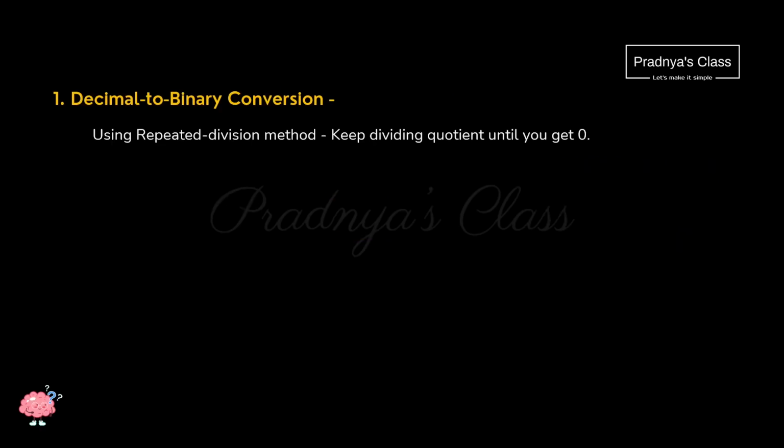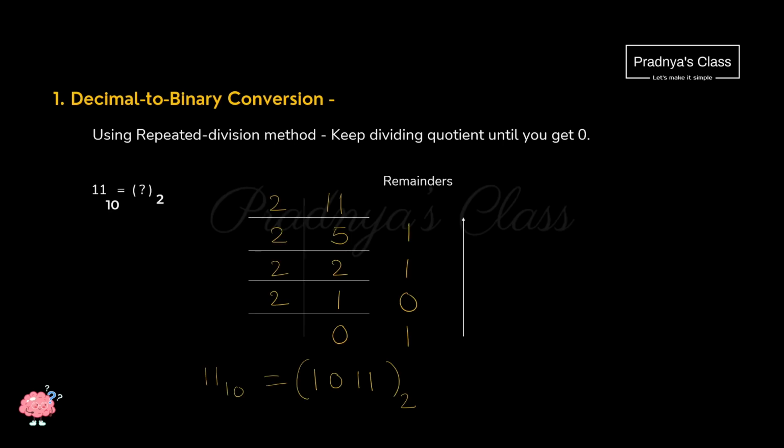We know that if you want to convert it, we have to repeatedly keep on dividing the number by 2. Here is the given number, that is 11. 2 5s are 10, remainder is 1. Let's continue. 2 2s are 4, remainder is 1. 2 1s are 2, remainder is 0. We will keep on dividing until we get 0. Here is 1. So let's divide this number by 2 once again. 2 zeros are 0. The remainder is 1.